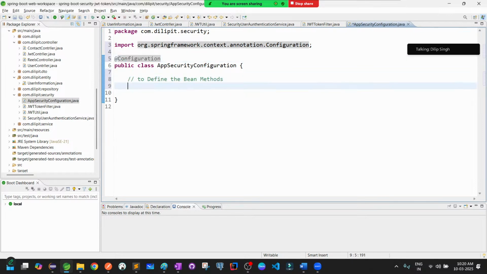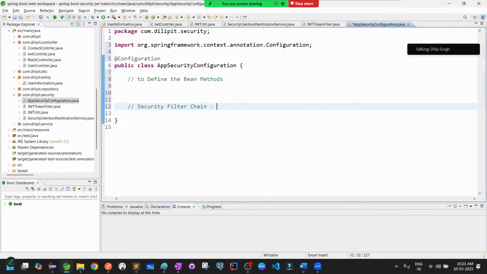So here we are going to write a couple of bean methods, and one of them is the security filter chain.